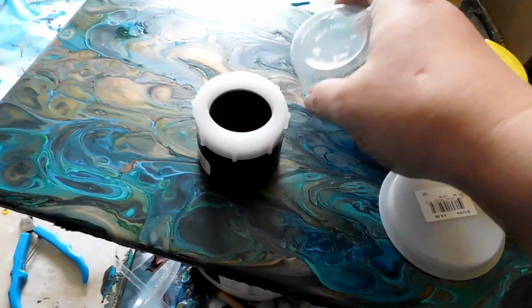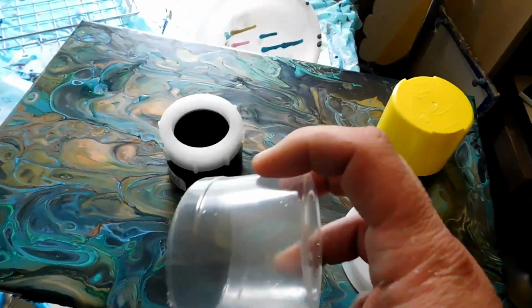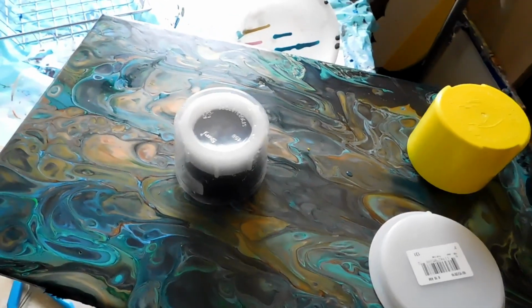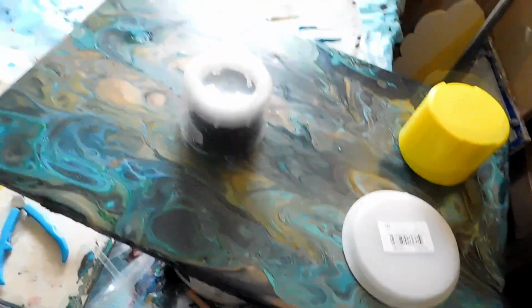So I bought 6 of these, and I guess I'm gonna have to get 6 plastic cups, but in the end it works out for me, and I figured I'd share it with you guys because I'm always looking for ways to make stuff easier for us.